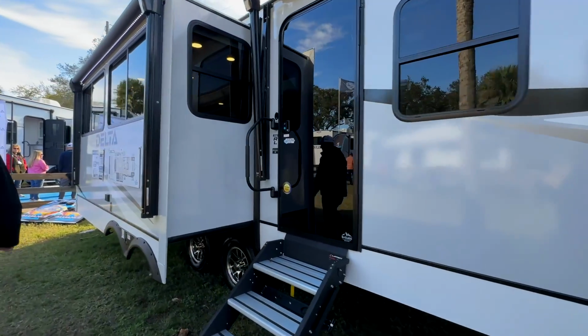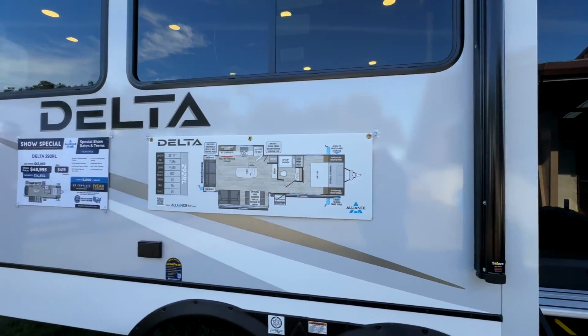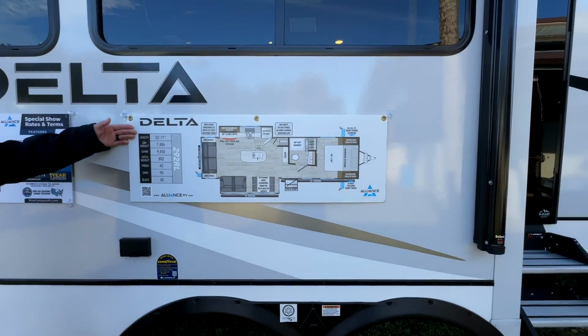Yeah, I like the rear living. This is a nice setup. This floor plan is excellent. We've been kicking around between this one and the rear kitchen. So let's take a look at the floor plan. Talk about the length because that always matters, right?